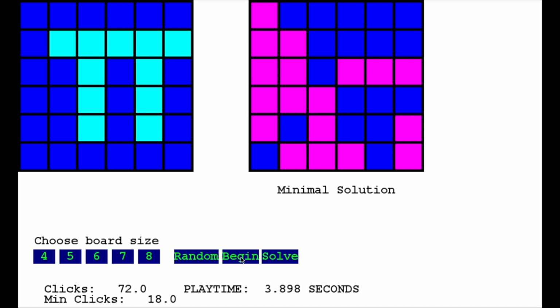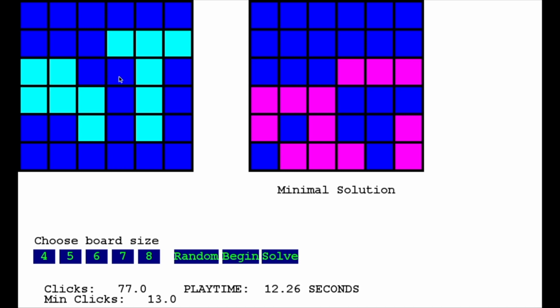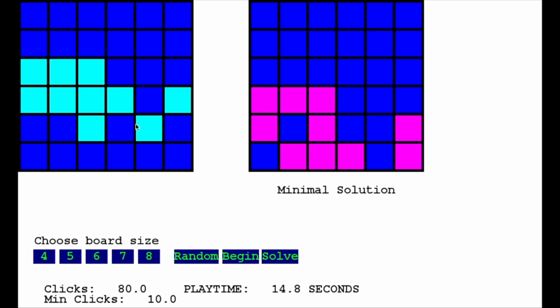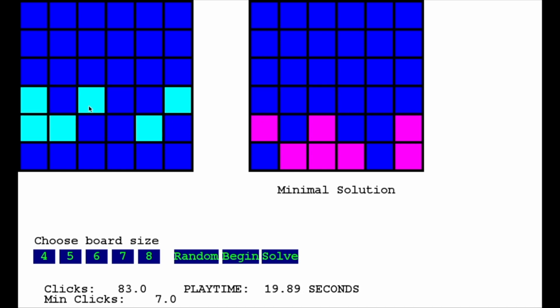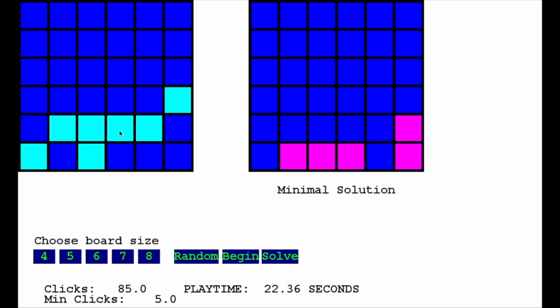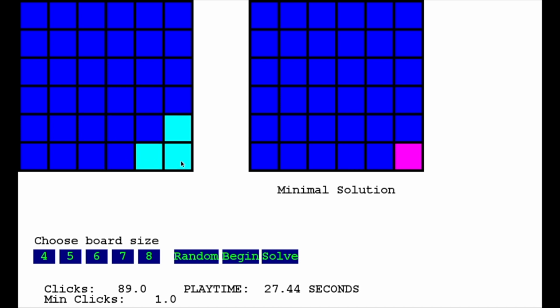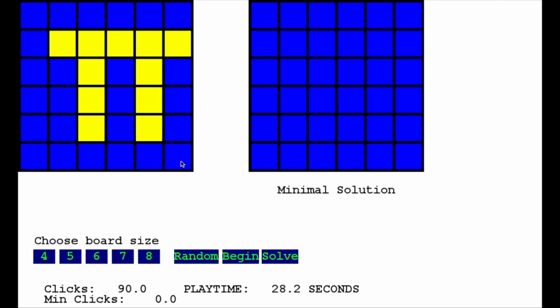Then I can hit begin, and now the pink lights over here will tell me exactly which buttons to press. I need to press the top left corner, and then the first two in the second row, and then everything except for the third one in the third row. You can see those button presses disappearing as I go. Then I need the first three in the fourth row, and then 1, 3, and 6, and then 2, 3, 4, and 6, and now I've solved the puzzle. So I can verify that the minimal solution that I have actually is a solution. I thought that was pretty fun.